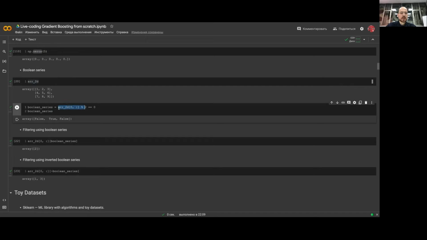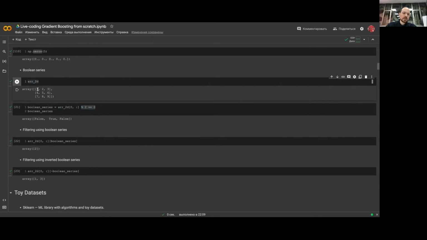And we can also use Boolean series. For example, here's how we can analyze each element in an array by some Boolean condition. Here we take the zeroth row of our two-dimensional array, and we calculate the remainder from the division by 2 and check that it is equal to 0.